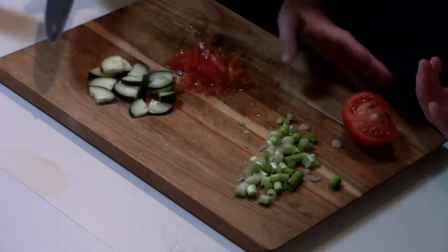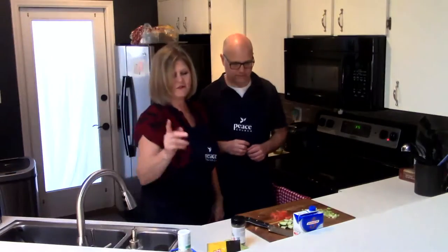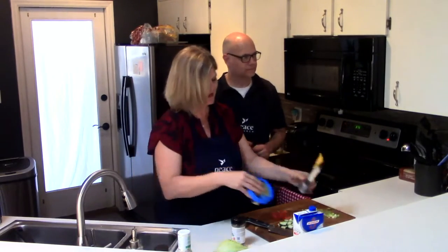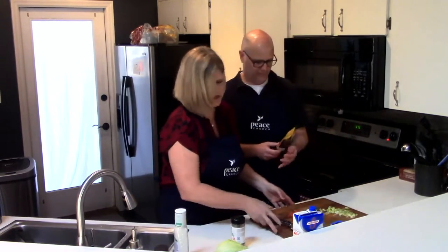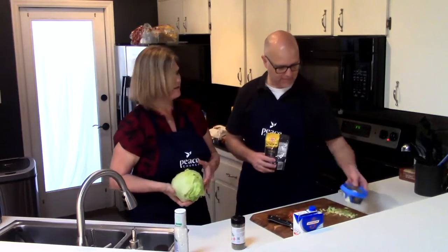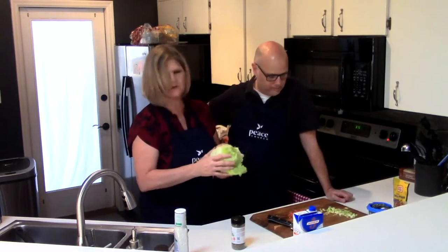All right, so these are the components of our salad, along with, now if you're a vegetarian, of course, you're not going to add the bacon, and you probably won't add the cheese, but you can have everything else. So we're making a wedge salad. Because we wedge the lettuce. And you buy just the regular head of iceberg lettuce.